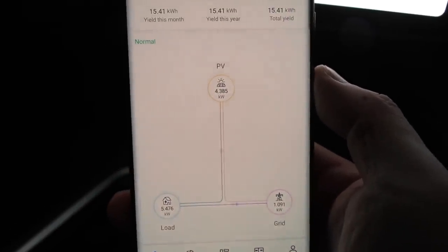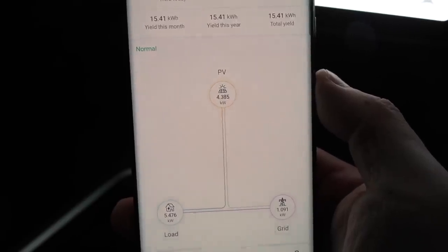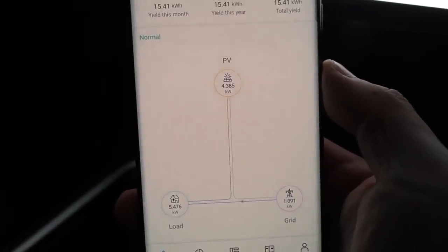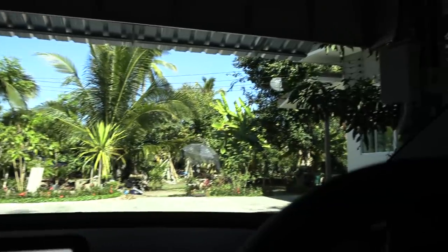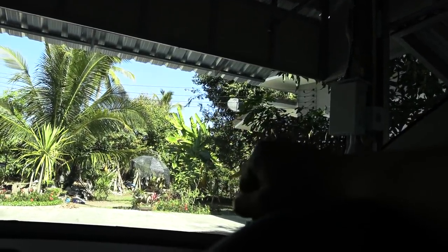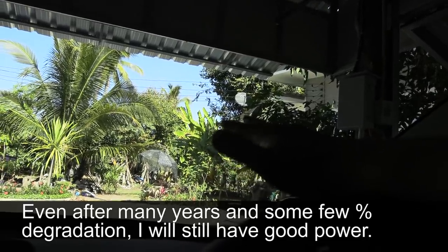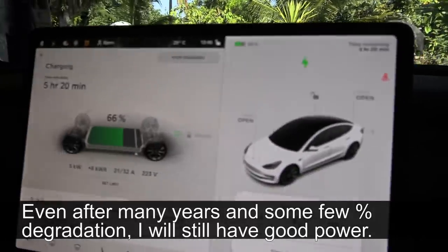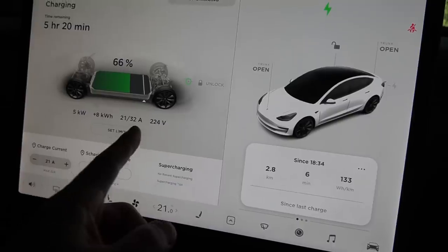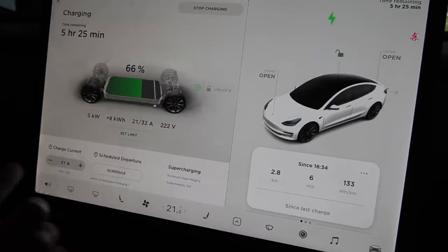4.4 kilowatt. We are peaking at 4.5 kilowatts. So remember that this is the winter month, the worst case. So in a couple of months, it will be way better, and we should actually cap at 5 kilowatt. I asked the installers, we could change the angle and it will improve it by maybe 5% up to 10%. But by adding extra panels, you get a better effect and you have other benefits. One bonus with having PV now in the house is that the voltage in the house used to be a little bit lower, but the PV actually helps boost the voltage, which also improves the charging speed in case you want to charge faster.